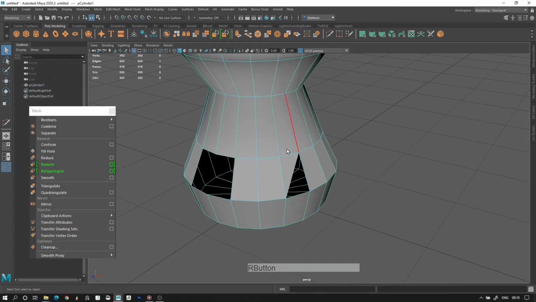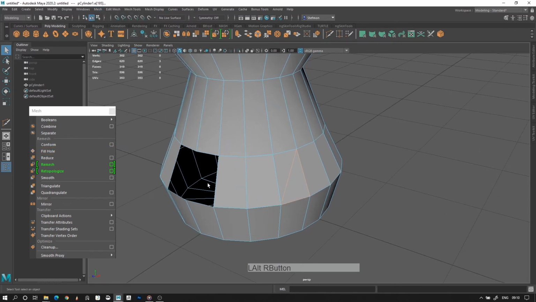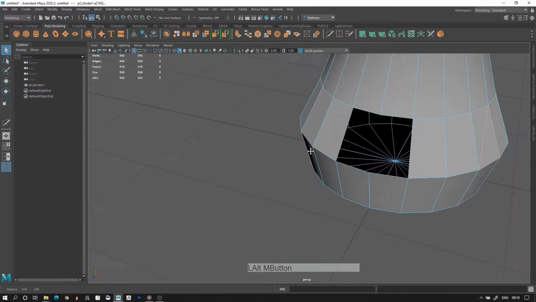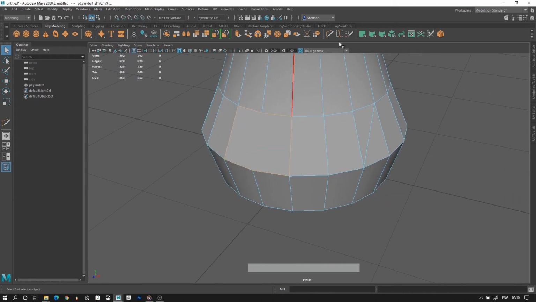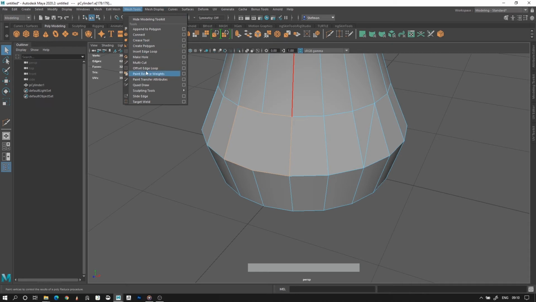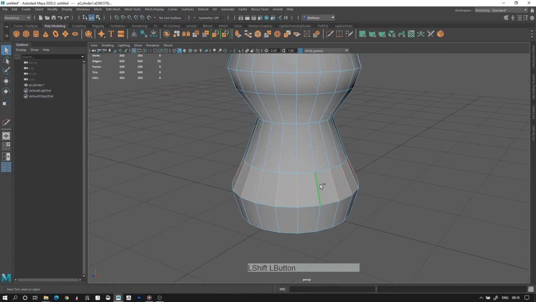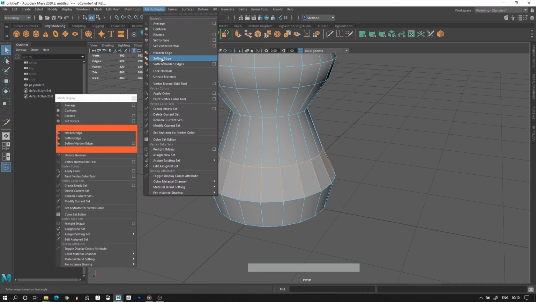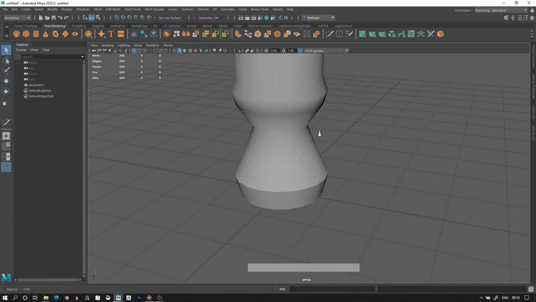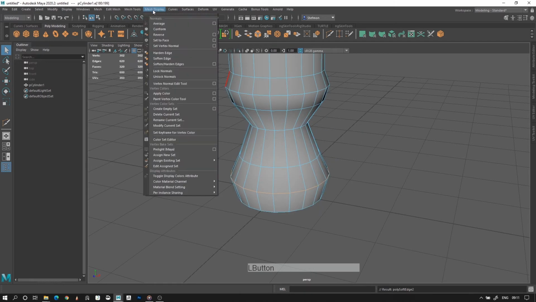The only other tools which I want to show you are Fill Hole in the Mesh menu, which fills area that Bridge does not handle. And the Soft and Harden Edge tools, which change how hard or soft the surface appears. Just select the edges you want to soften or harden and click one of the two tools. But remember, this just simulates the surface and does not add any actual resolution.